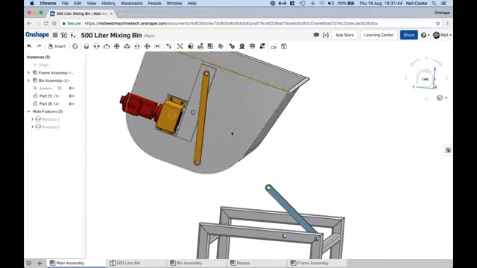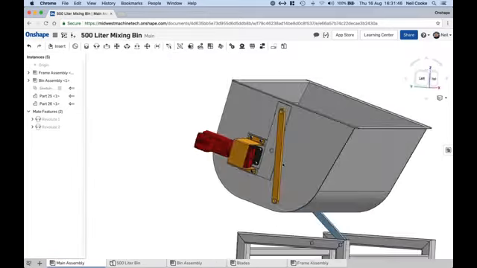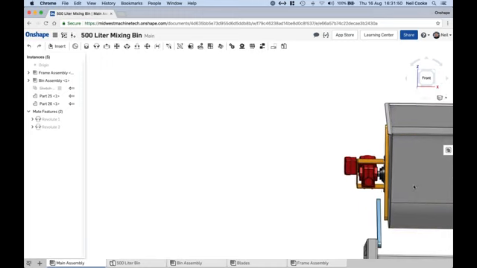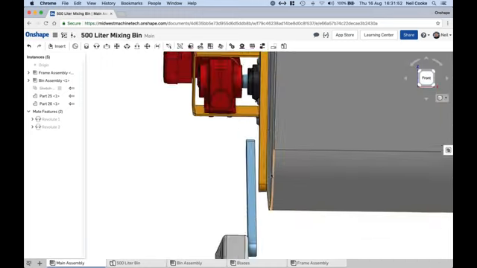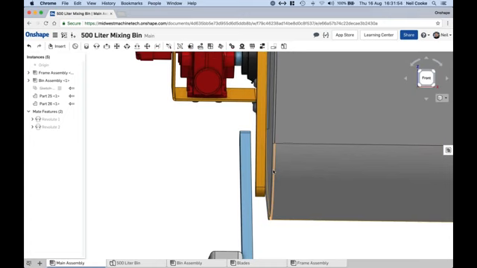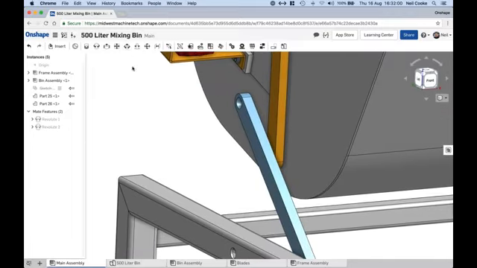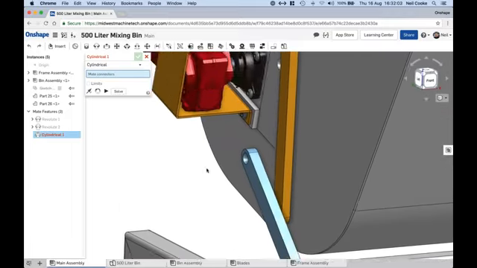Okay, and then the reason why we want to do cylindrical mates here now is obviously because these links are now offset, so a revolute mate won't work. But a cylindrical mate will give you the rotation, but also the z-axis motion as well. So that will then give you the required movement. So we'll do a cylindrical mate.